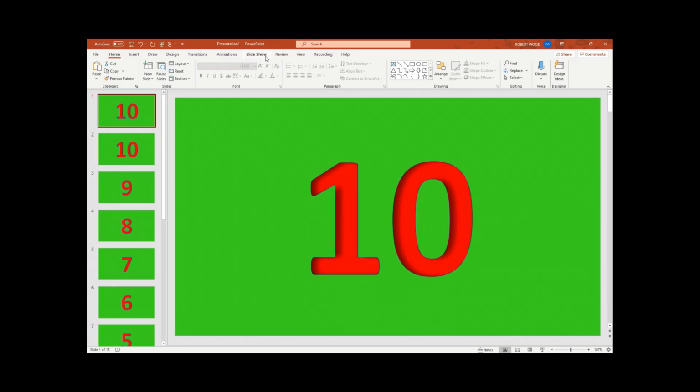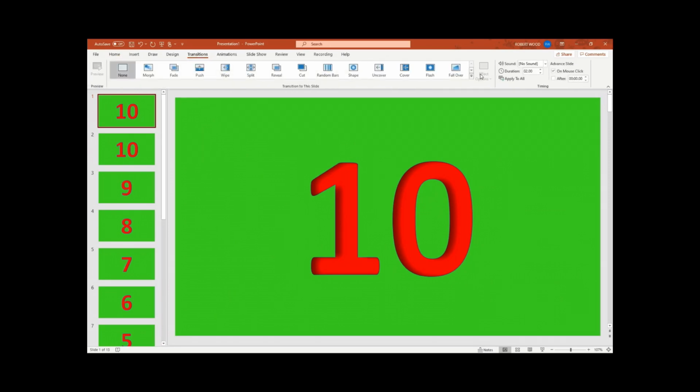Next, I click on Transitions. This will allow me to make the slides count down 1 every second. First I set 1 second for the duration of each slide, and then I click Advance the slide once every second. Then I click Apply All. I'm going to run the slideshow to see if the countdown timer works. As you can see, it's counting down once every second.